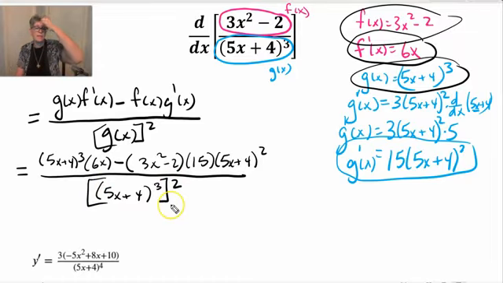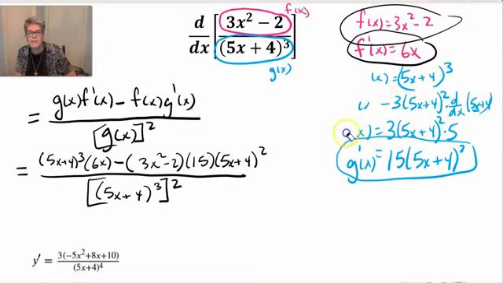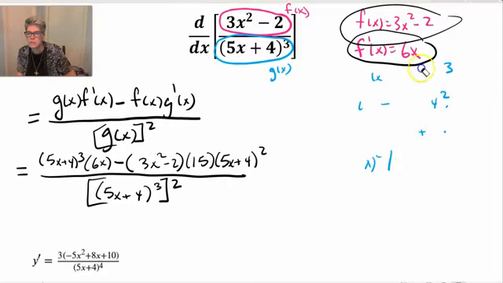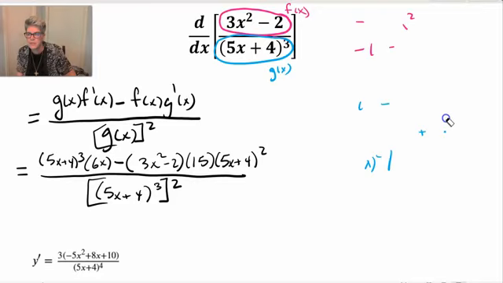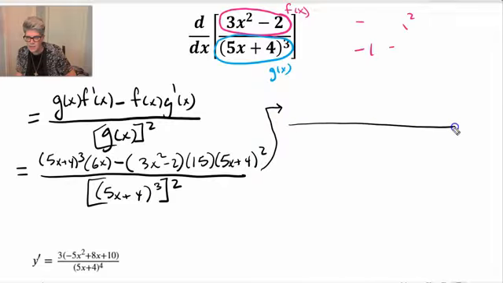Okay, now that is strictly speaking a correct answer. However, as you can see, it doesn't look anything like what you would see in the back of the book or what you would see in a multiple choice selection. So I am going to need to make some room here. So we're just going to hope, fingers crossed, I didn't make a mistake in any of those derivatives. Well, first off, the rule says you multiply those exponents. So the denominator is going to be (5x plus 4) to the 6th.